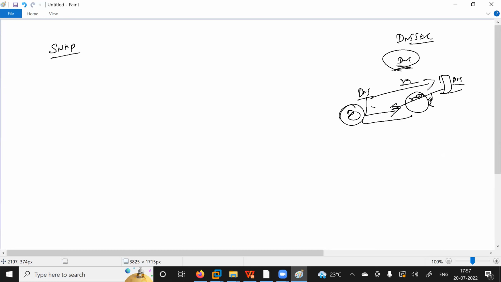Somebody can intercept it, modify the record, and send it as the response. To prevent that, they implemented the digital signature concept in the DNS records in the response. That is the concept of DNS security. By using the digital signature, we protect the integrity of the DNS response. That is DNSSEC.